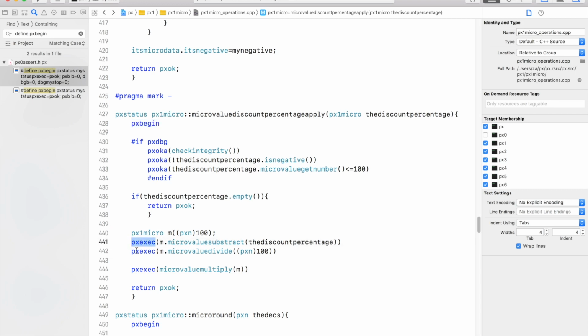We do have the use of the execution macro. And the execution macro is used to execute a function. So every function returns a pxStatus. And therefore, it is useful to execute a function by using the px_exec macro.